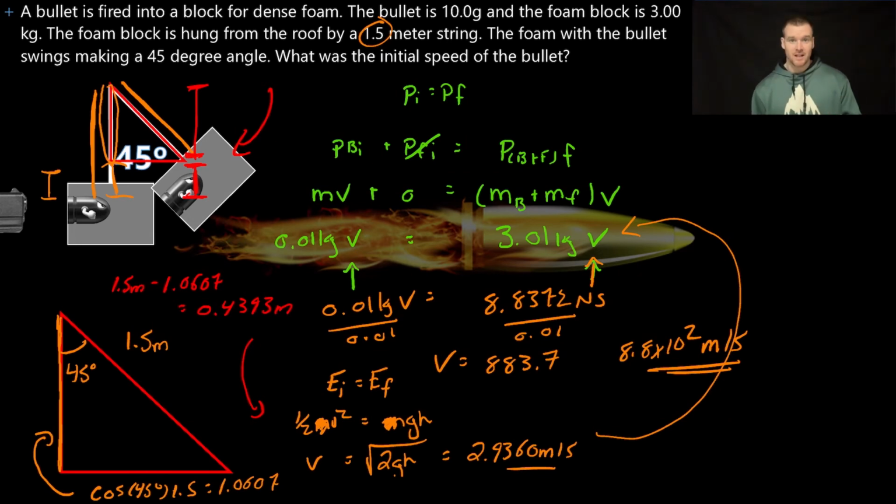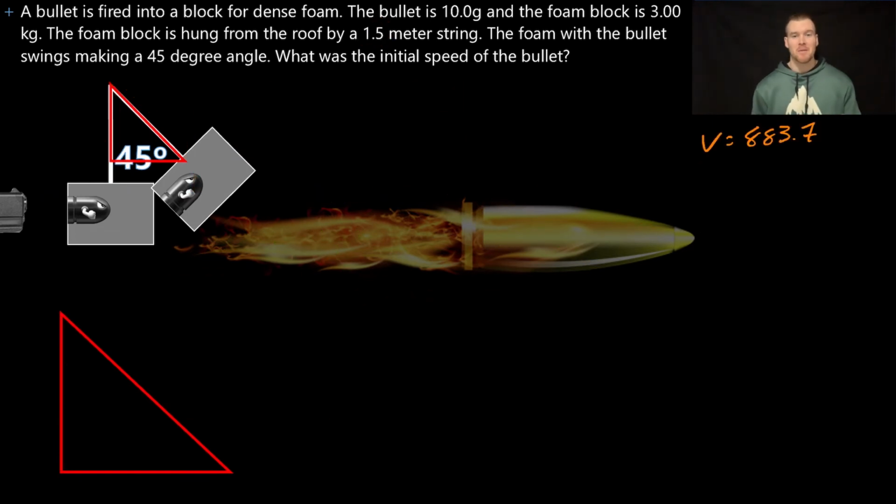So fairly challenging question. First we started the way that we normally solve conservation of momentum, then you had to use energy, then you had to use trigonometry. But these were all skills that you had, it's just combining them to solve a problem. And that's the kind of thing that we're looking for in Physics 30. And now the last part of the example, which was actually the focus for today, is looking at if this is an elastic or inelastic collision.